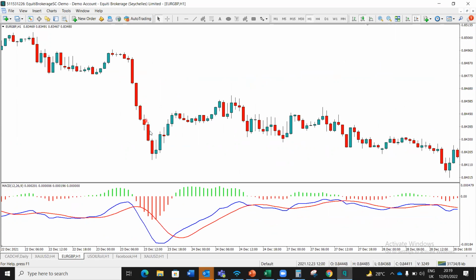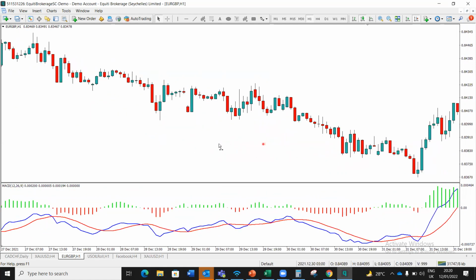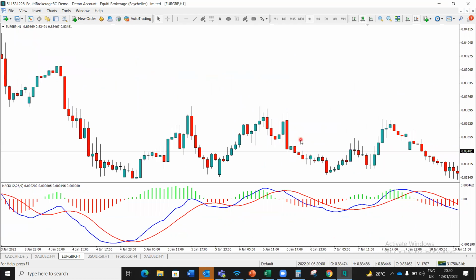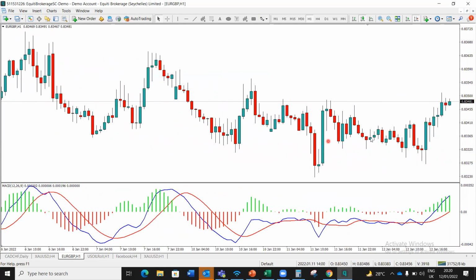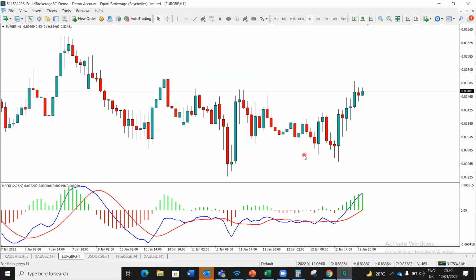Now, once you find the Marubozu, most times, depending on where you find it, if you find a bearish one in the middle of a downtrend, it tells you that the sellers are very strong and may likely push prices even further downward. If you find the bullish Marubozu in the middle of an uptrend, it means the buyers are so powerful that they might push prices even further up. But if you find it at the end of a downtrend, it can tell you that the strength of the sellers is getting to exhaustion.